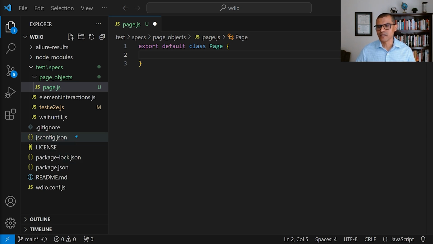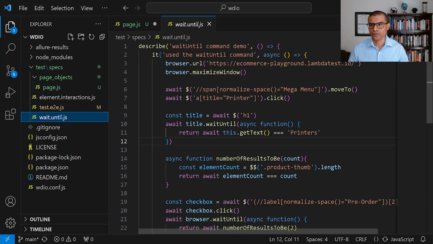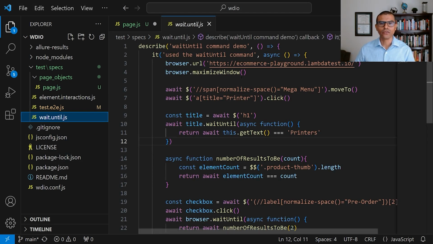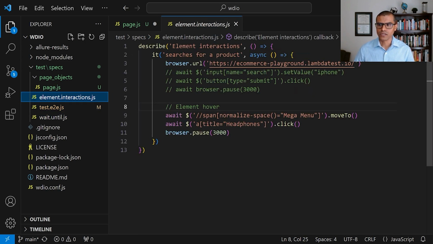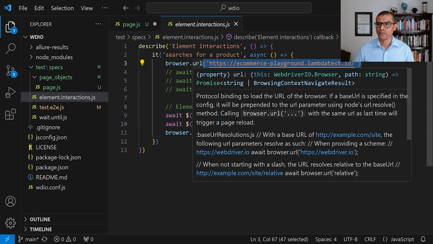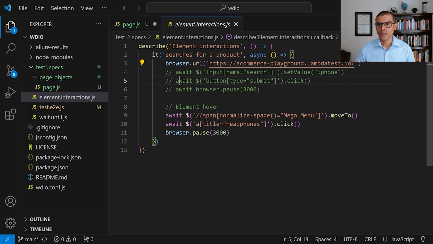Let's have a look at the last test that we wrote, which is this one, waitUntil.js. This test showed you how to do different wait operations. The first thing that we do here, notice that we say browser.url. So we're visiting this URL. And pretty much we do that for all the other test classes that were written. We say the page that we want to visit. Now I want to abstract this information away from this test right here. The test shouldn't be concerned with this logic. We can put this away in this base page over here.